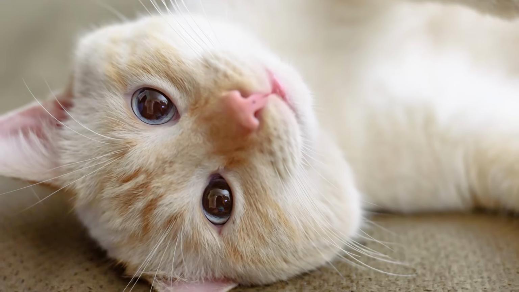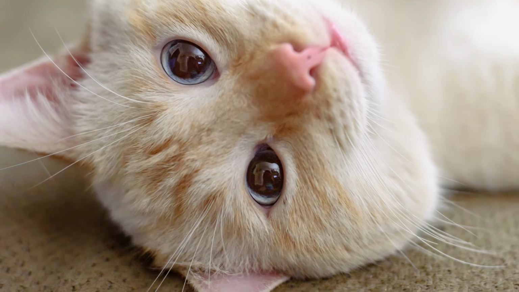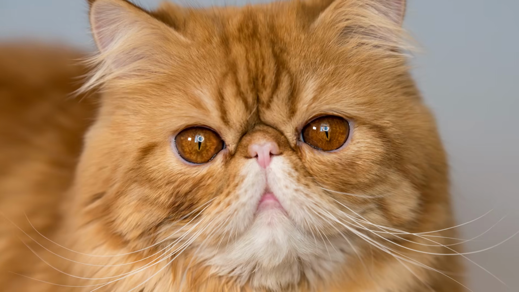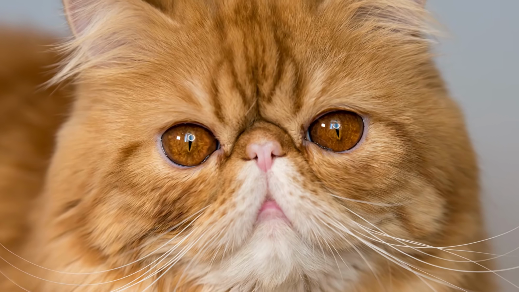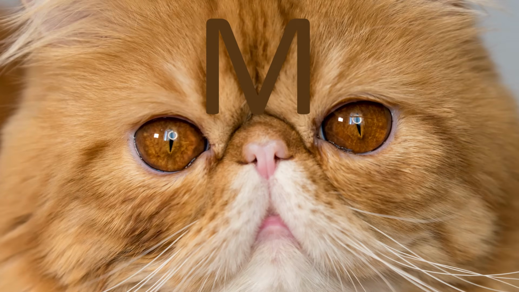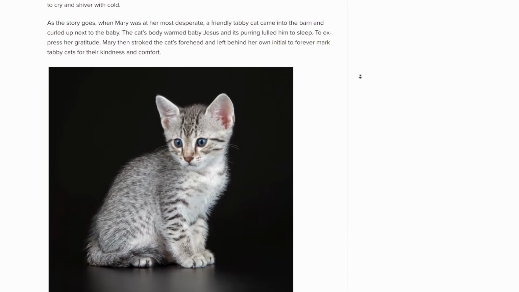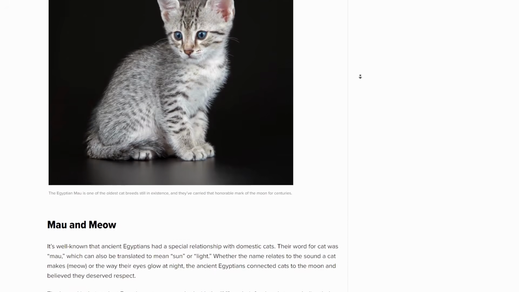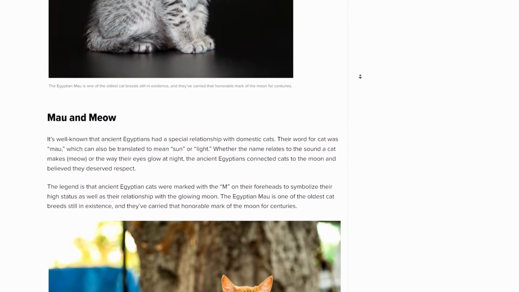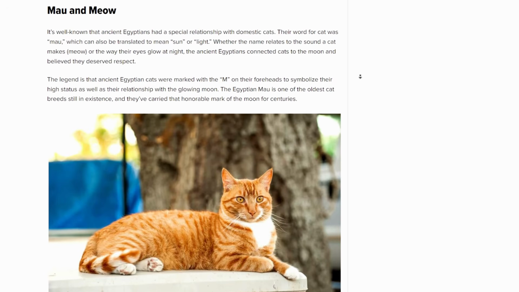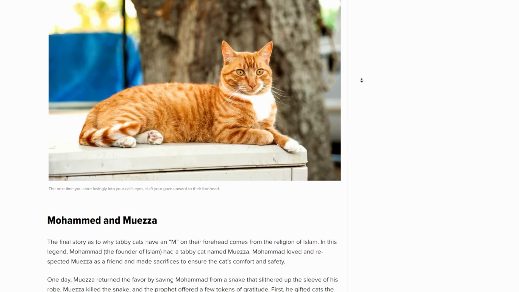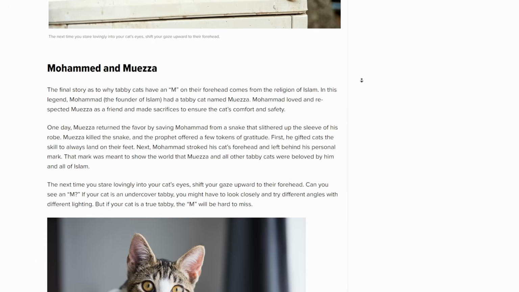Now, regardless of what kind of tabby you have, all of them are going to have this distinctive kind of M on their forehead. So if you look, you'll notice that they have these stripes that kind of form into the shape of an M right there on the forehead. It can be kind of faint, it can be really distinct. Now, we don't know exactly why the fur forms into this pattern on the forehead, but it has given rise to a number of different myths and legends, varying by culture, as to why cats developed this distinctive M on their foreheads.